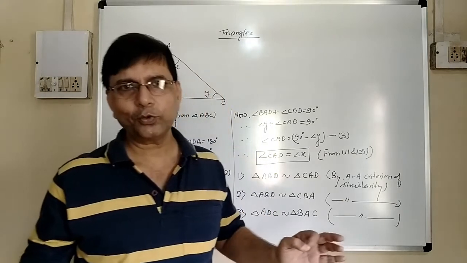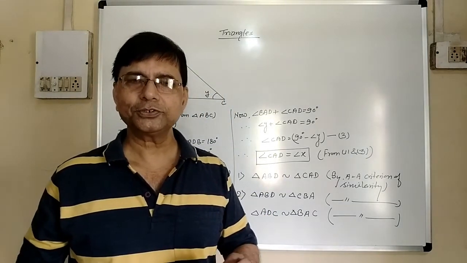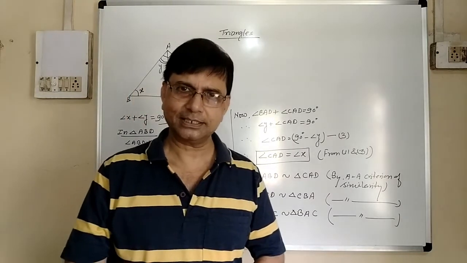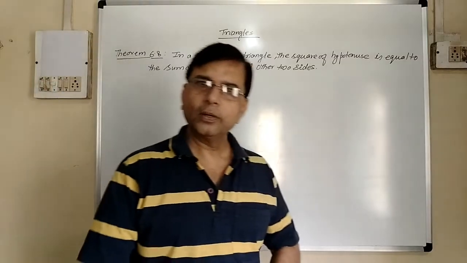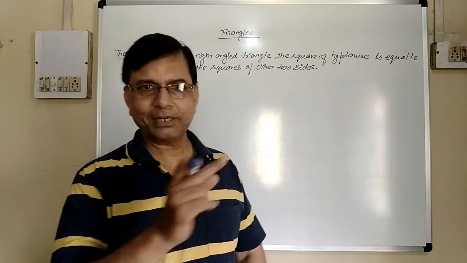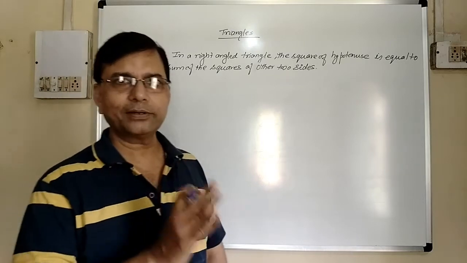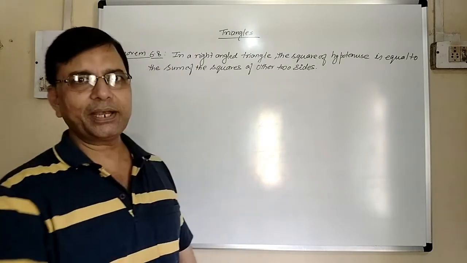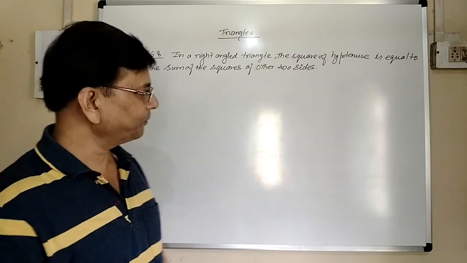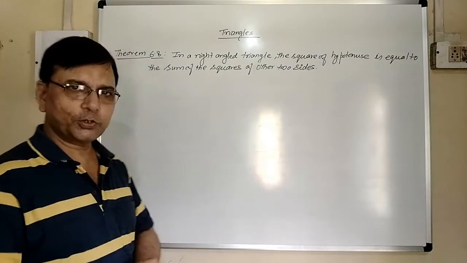Is it clear to all of you? So we will take care of it. We will see the proof, then we will go for the questions of the exercises. Right? So, before this, I have done the similarity of all the three triangles, if the original triangle is a right angle triangle and a perpendicular is dropped from the vertex where it is 90 degree. Now, the Pythagoras theorem we will look at.